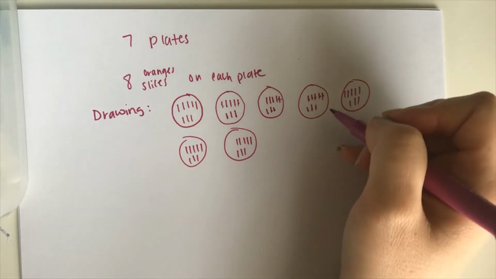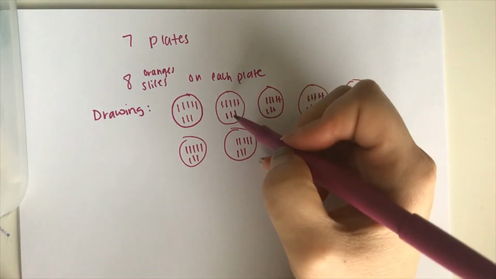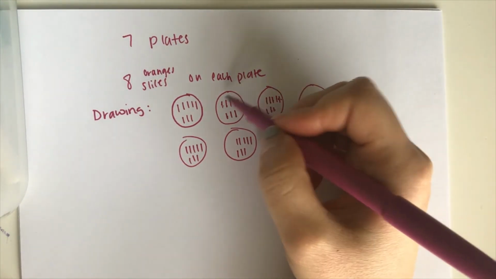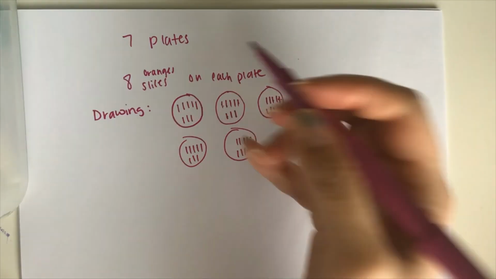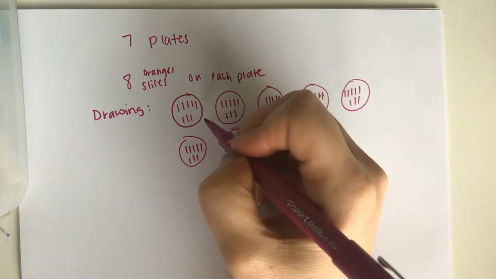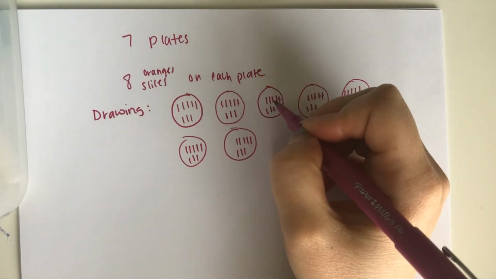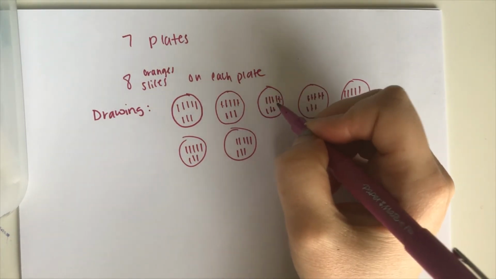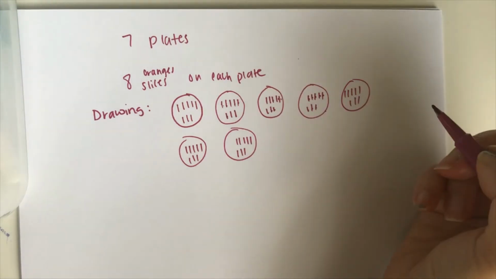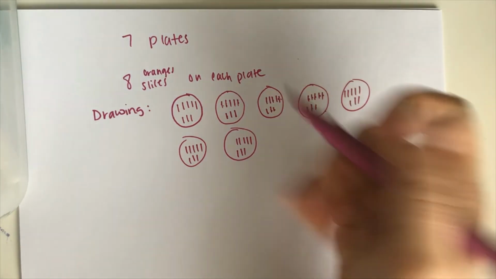So I knew the numbers I was ending in wasn't right, but I just noticed that I didn't put enough in this one. I only had 7 in here. So make sure you have 8 in each. So it should be 1, 2, 3, 4, 5, 6, 7, 8. Yeah, it looks good so far, so I'm going to recount.